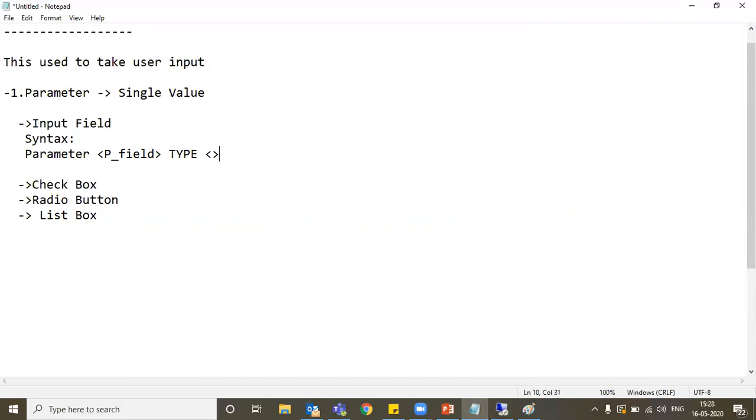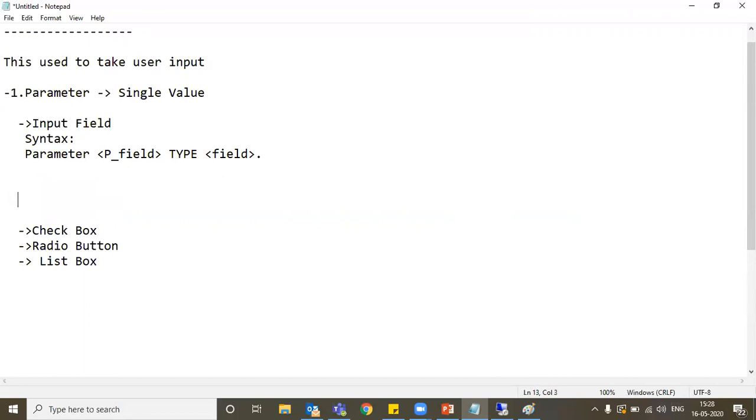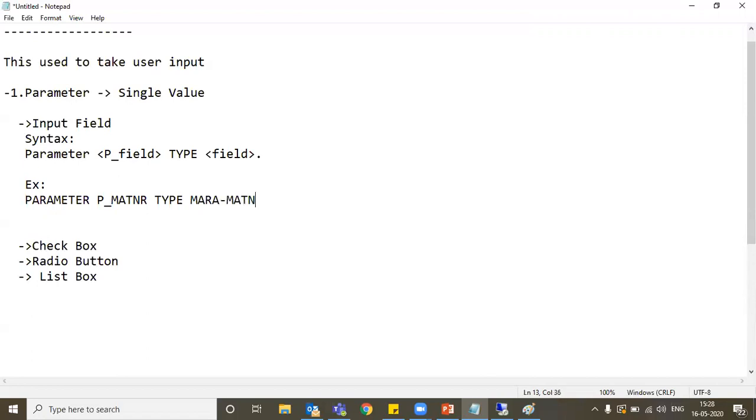For example: parameter e underscore Matnr type Mara hyphen Matnr. Like this, you can create it.